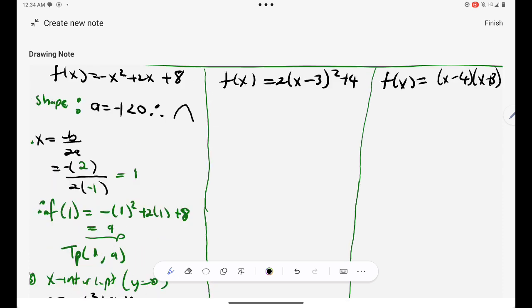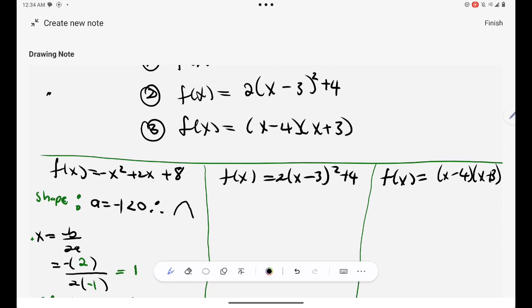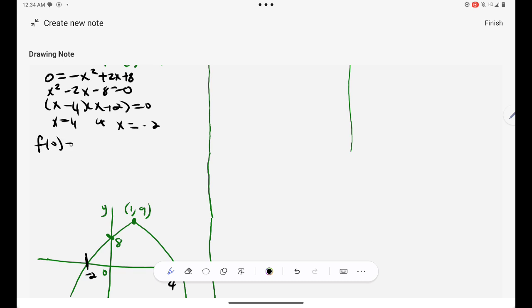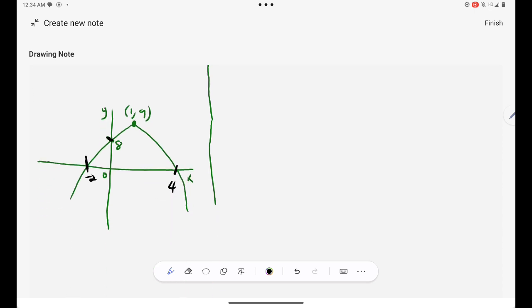For the y-intercept, I can make x equal to 0, it's fine, but I did say whenever your graph is given like this in the form of ax squared plus bx plus c, they are telling you that c is the y-intercept. But if you're not sure, you can still say f of 0. Whenever you see x, you put 0. You have negative 0 squared plus 2 times 0 plus 8. You still have 8, which I did include there. That's how you draw your graph, guys.